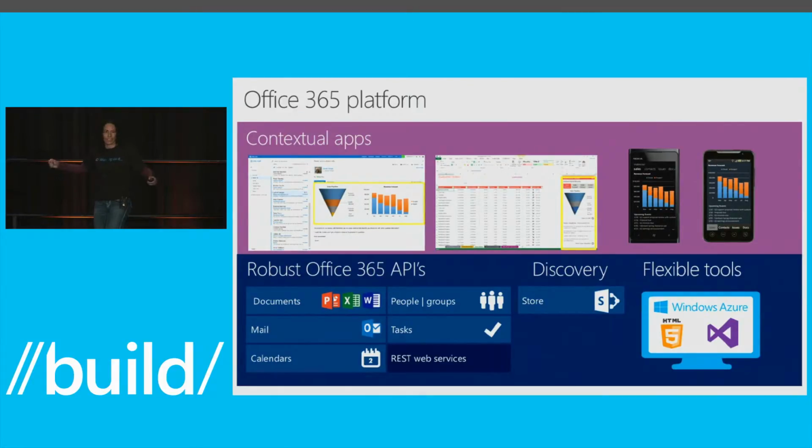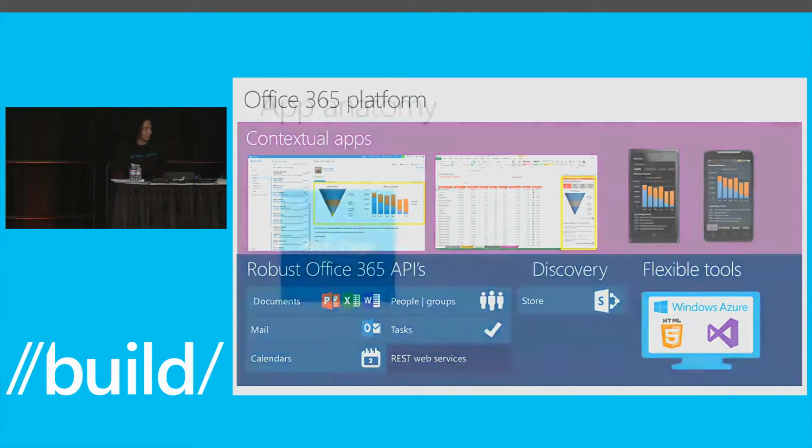Obviously, I work for Visual Studio, so I want you to use VS, but there are a lot of flexible tools that you can use to build these types of applications. Okay? And, of course, we are hosting in Azure. So they're cloud-ready applications. You can deploy to the cloud, use HTML5, and all the web goodness that you get with these RESTful APIs.